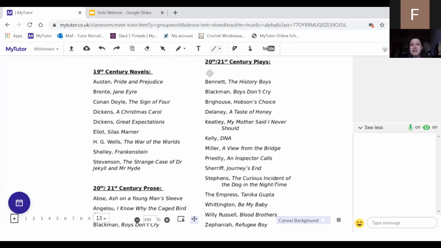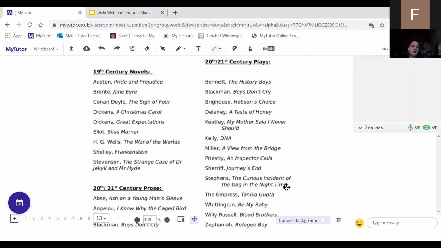So 20th and 21st century plays, I'd say those would be good to watch if you could find them on YouTube, because reading a play isn't quite the same as reading a book, just because there isn't a lot of very difficult vocabulary in plays generally in terms of detailed description. It's just dialogue, apart from a few stage directions. So definitely go look at them in terms of questioning and practicing how you can look at things and understanding themes, context, that sort of thing. That's a really good thing to do.